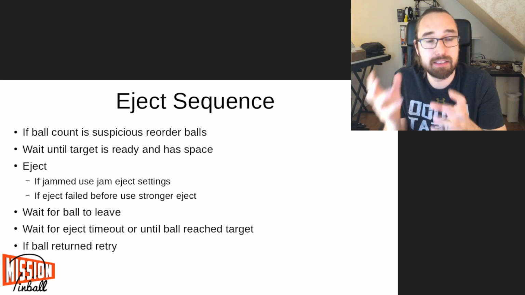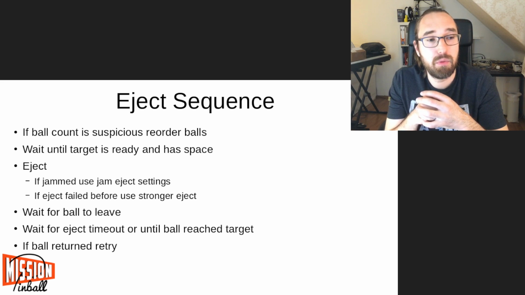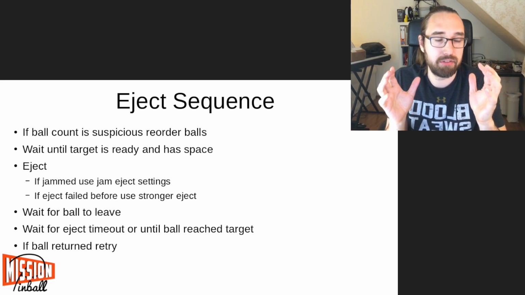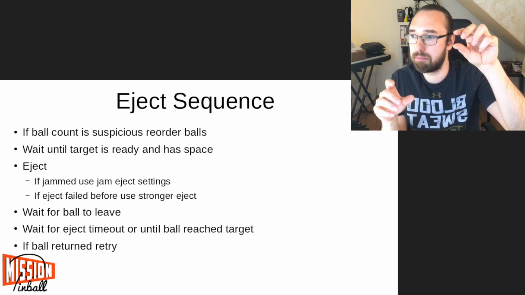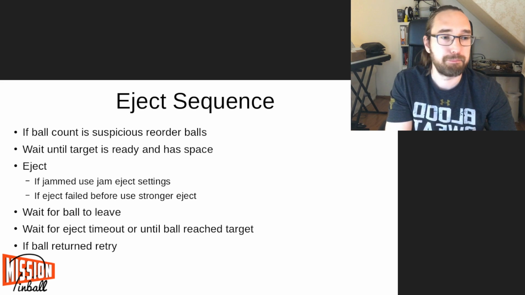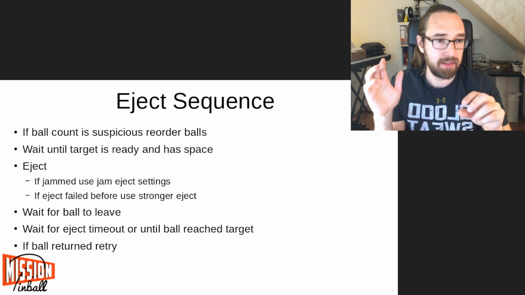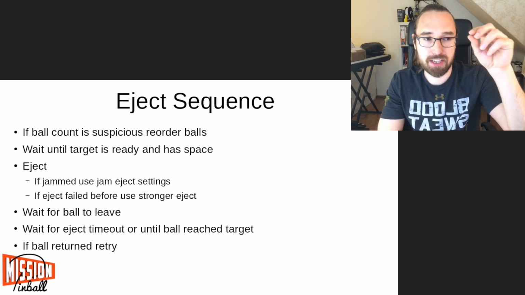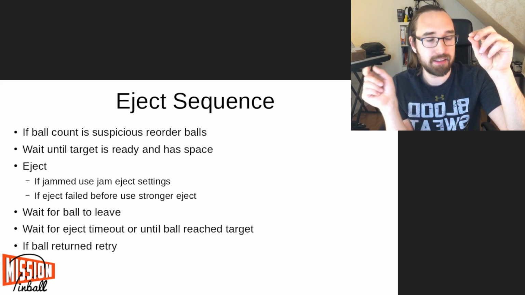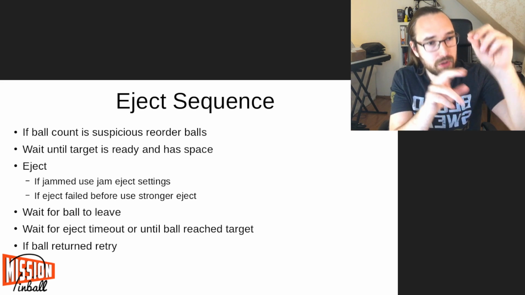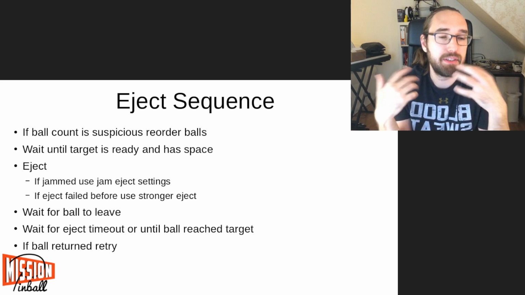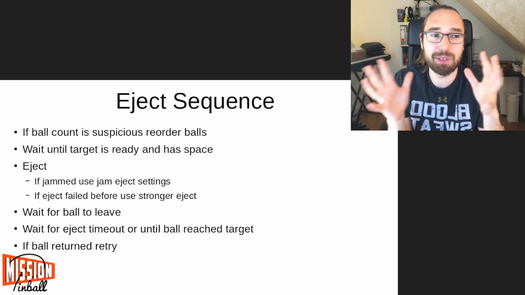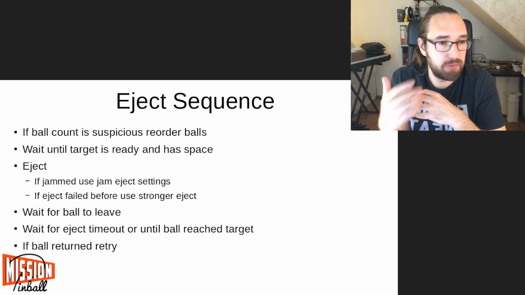And also there are certain conditions which are not possible. In normal troughs, like the typical Stern trough, there's a jam switch on top. I have a picture in the next slide. And then there are ball switches below it. Physically, there's a very thin chance that the jam switch can be active and there's no ball in the other switches. That's not possible because the ball would drop down. That's a condition which MPF detects, and then it says, well, that looks fishy, that trough isn't correct. And that's actually a condition which sometimes happens.